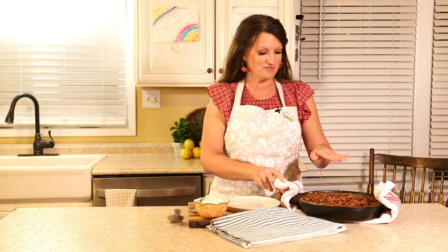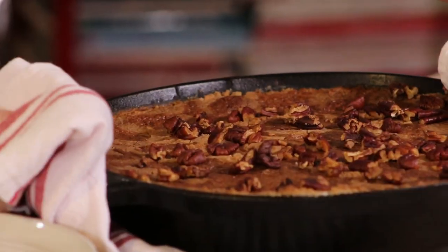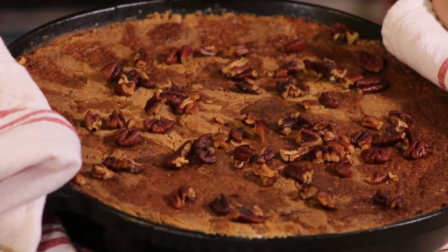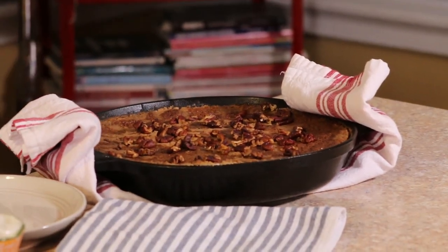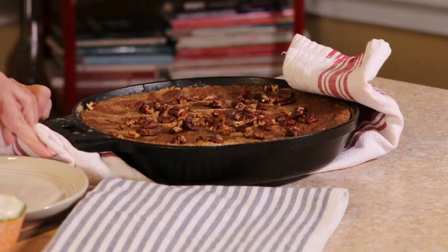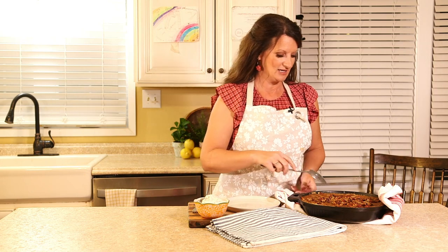Y'all, I am so excited to share this apple pumpkin crisp with you. We've got these toasted pecans on top and our butter. Look what our butter did. Didn't that turn out so good? More power in the butter. Now, I like a little ice cream on the top of my apple pecan, anything. And so let's just do that together.